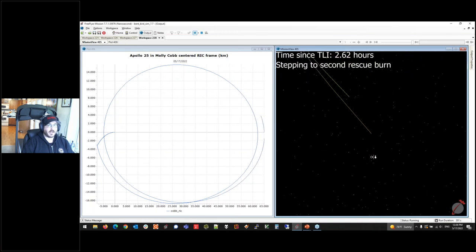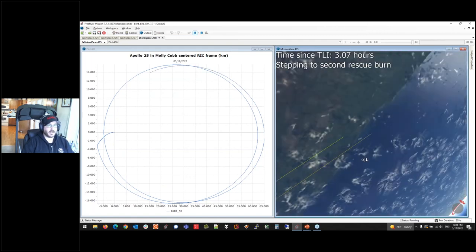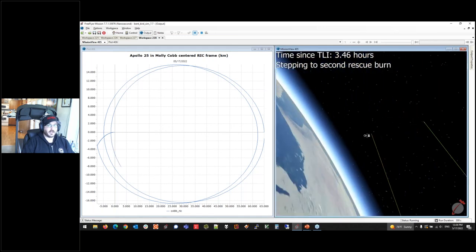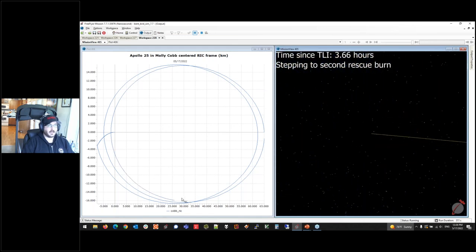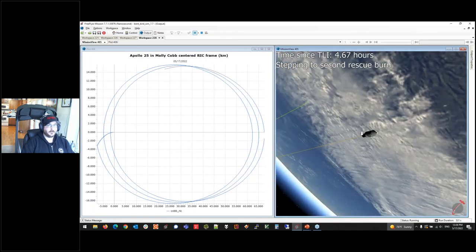But we have arrested the immediate crisis and now just need to bring these two orbits together. So they get close again, they back off again. And at the end of this next rev here, we're going to do our second rescue burn. So we still got a couple hours of oxygen left. Don't worry, just everyone stay calm.